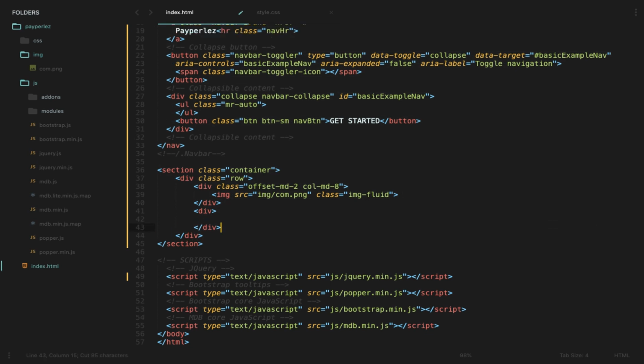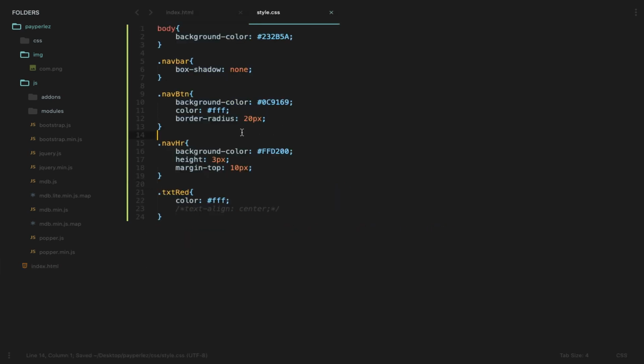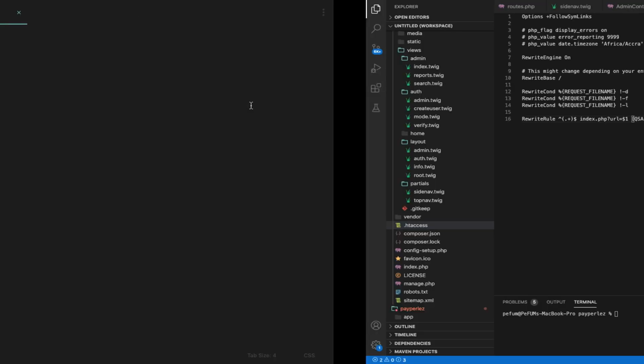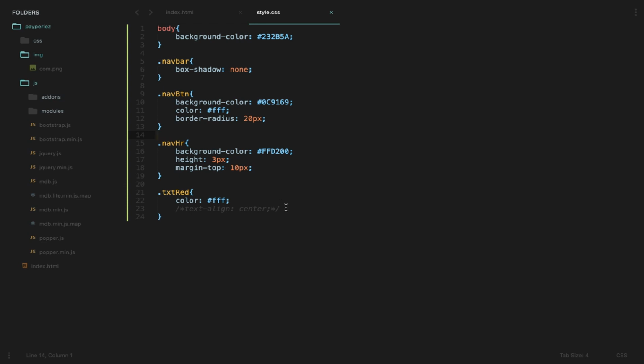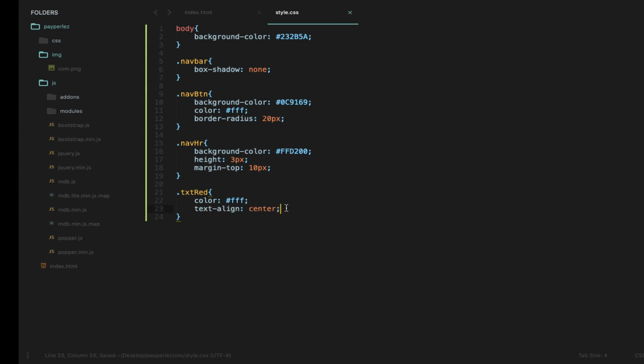Always create a box around it. Always put something in a box, and rather call the class on the box. Oh, forgive me. Bingo, the same thing. So now here I can come and say text align.